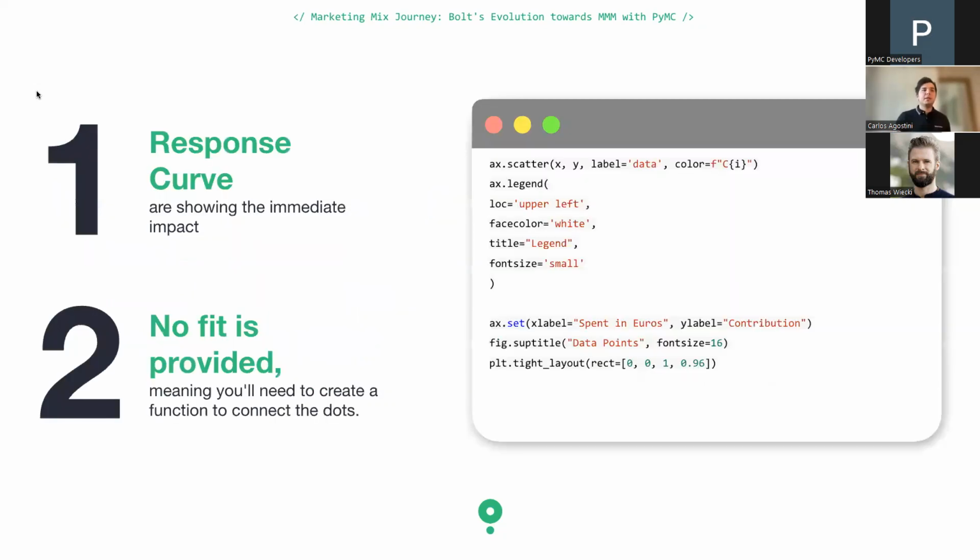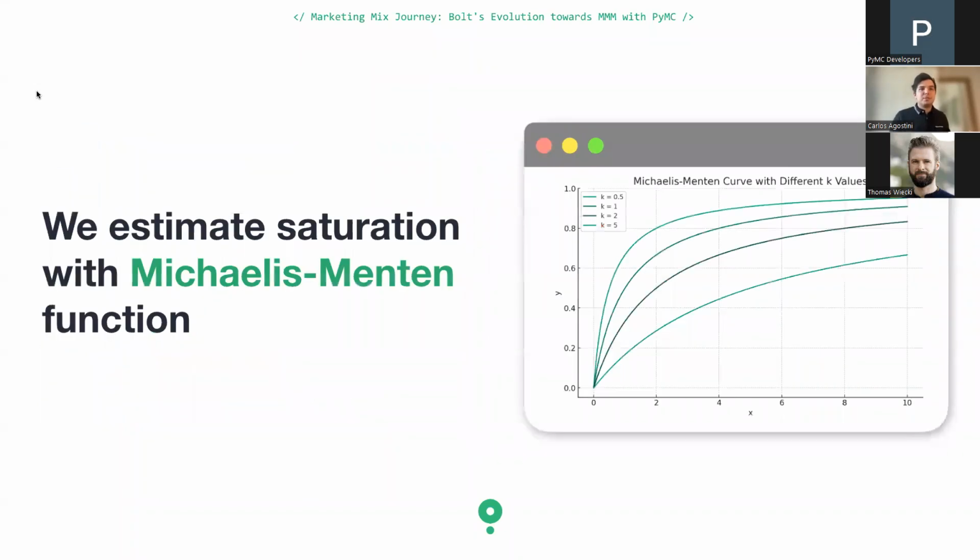But the problem here, or our problem, was that by default you don't have any way to just set, I want to spend 10K, how much will I have in return. By default, we don't have that in PyMC Marketing. So you don't have that fit, and without the fit, you will need to do it by eye and by hand, trying to match the dots and calculate it, and that's not very efficient, not if you want to grow. So our workaround was, if we don't have it by default, again, this is PyMC, all the people in our team know it, why don't we just create a fit.